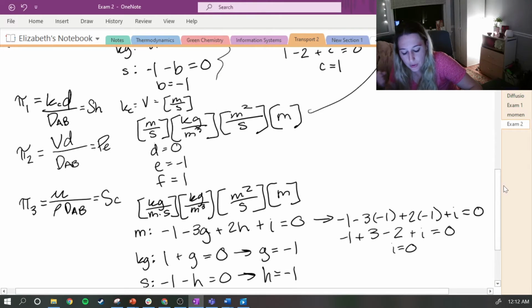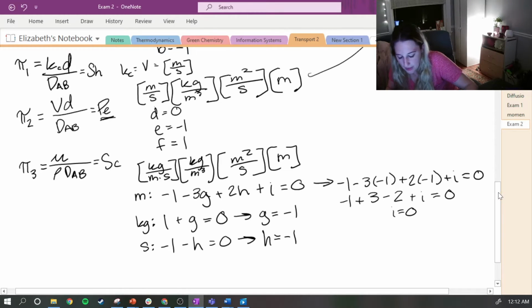We know that we are going to need this Peclet number, and we need the Reynolds number. But the Reynolds number is really just equal to the Peclet number over the Schmidt number, so pi 2 over pi 3. We know the Reynolds number has the velocity, diameter, viscosity, and density. So the only thing we're trying to eliminate here is the diffusion coefficient, which we can do if we put them on top of each other, because then they'll cancel out. So you can see it here.